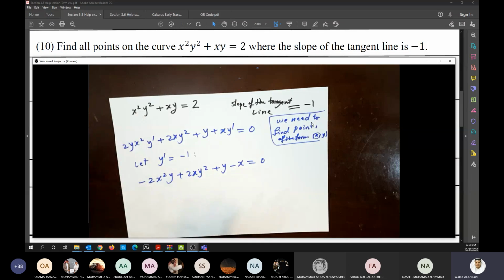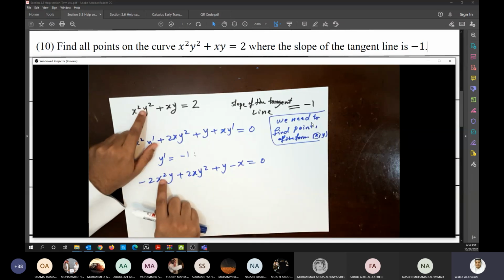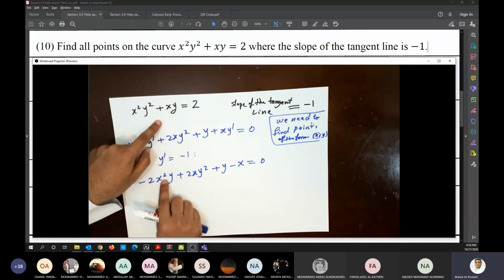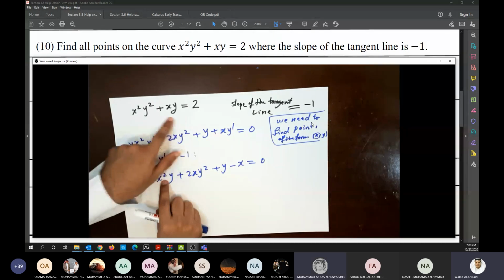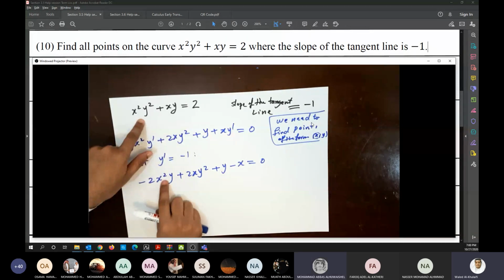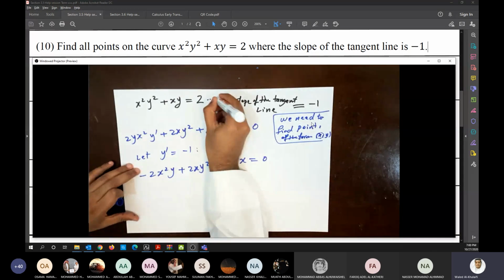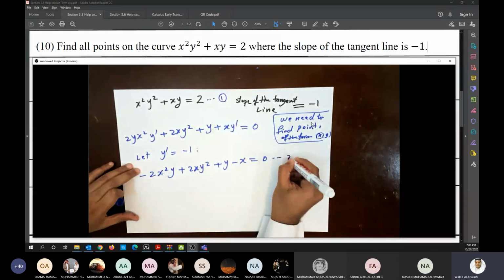Well, you have many options, but of course this is not a linear equation. So one way to do it is, one of your colleagues, I think Hushail or Muhammad Abbas, you want to say something about the black. What should we do? Solve for any variable and substitute it into the other equation. Excellent. This is one way of thinking. So let's call this equation 1 and this is equation 2.